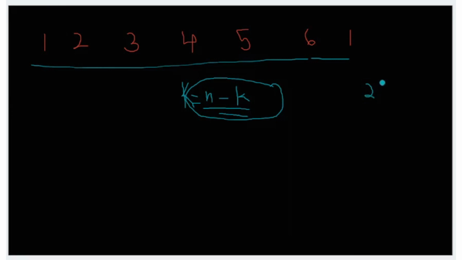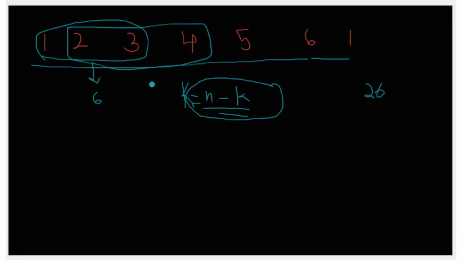So this is 26. Now we'll take the sum of the first k elements. So let's say the sum of the first k elements is 6. Now we'll run a loop in this way that we'll skip this and move one by one. Now again, the sum of the next k elements is different. This is 9.